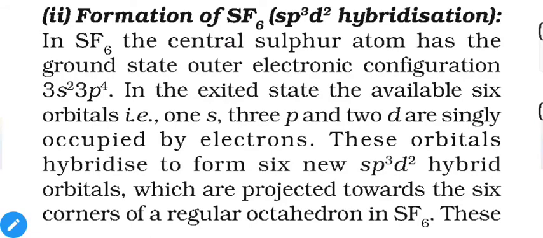So let us move on. How can you find the hybridization of sulfur in the SF6 molecule? First of all, you need to find its electronic configuration. Sulfur belongs to the oxygen family, so just like oxygen, it will have the same type of electronic configuration, but its principal quantum number will increase by 1. That means if oxygen has outermost electronic configuration 2s2 2p4, then sulfur's outermost electronic configuration will be 3s2 3p4. If it has the third orbit, then it must have the 3d orbital as well.